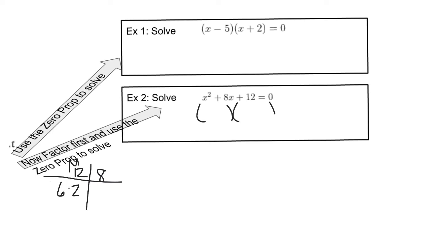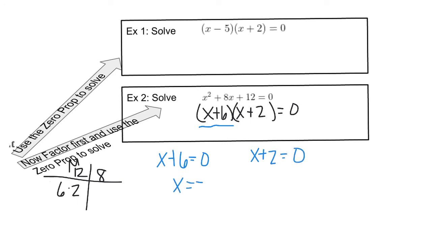So when we factor this, we get x plus 6, x plus 2. Just what we did a couple chapters ago. All right, so the first part we have x plus 6 equals 0, and then we have x plus 2 equals 0. This leaves us with x is equal to negative 6 and x is equal to negative 2. These are our 2 roots. So if I were to draw a really fast, ugly sketch, this would look something like this, with that point being negative 2 and that point being negative 6. Okay, these are the 2 roots of the equations.